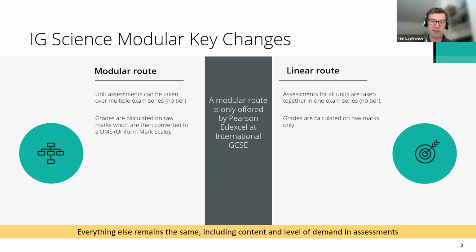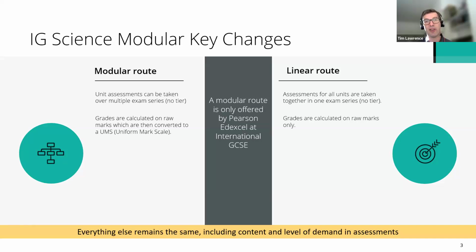And the grade boundary is simply expressed in terms of the marks achieved on the papers, which is what we call raw marks. For all modular qualifications, we have something called a uniform mark scale, or UMS, which can take some time to understand fully and to explain to students and parents. But what it means is that the grade boundary is set on each paper, on each unit when it's sat in a particular year, and the score in terms of raw marks on the paper is converted into a score that will actually be out of 120, but with fixed grade boundaries for those UMS marks.